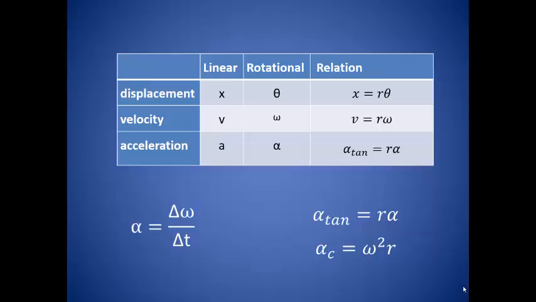Displacement in linear terms is represented by x, or y if we're moving vertically, and it is measured in meters. For rotational motion, it is represented by theta, which is measured in radians. We can relate the linear displacement and the angular displacement by taking the radius times the angular displacement. Linear velocity is v in meters per second, while angular velocity, omega, is related by the product of the radius and the orbital velocity. In acceleration, meters per second squared relates to the tangential acceleration by, you guessed it, the radius.